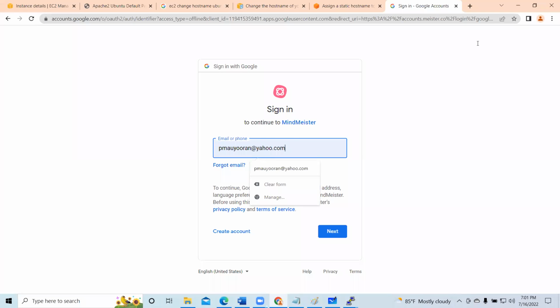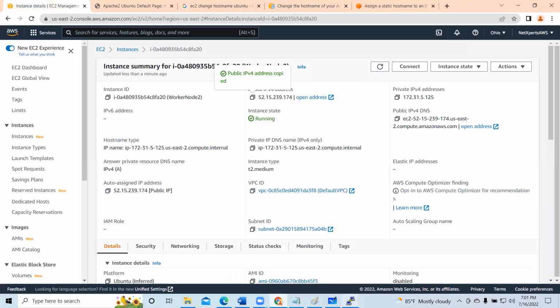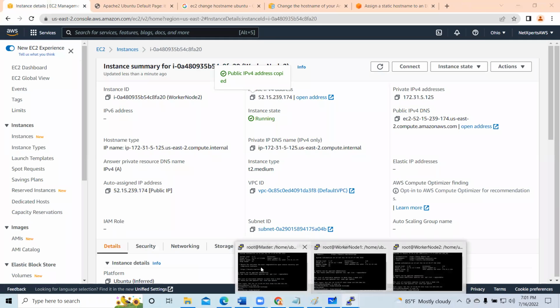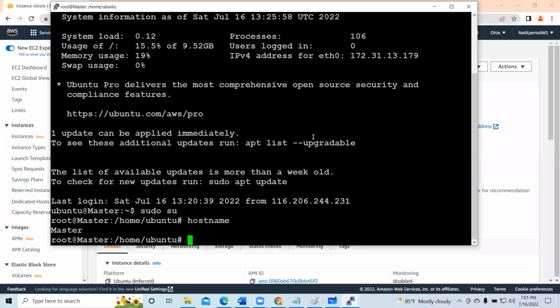Go to the master node, install Docker. Right. This is my master server. Just put docker. If you don't know the version, just put docker. Right. The same command goes to other servers as well.